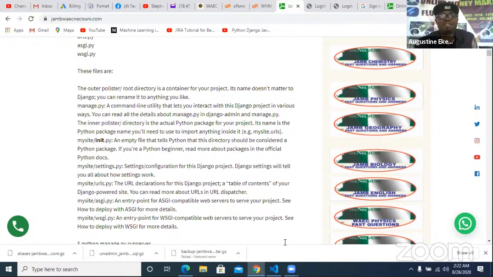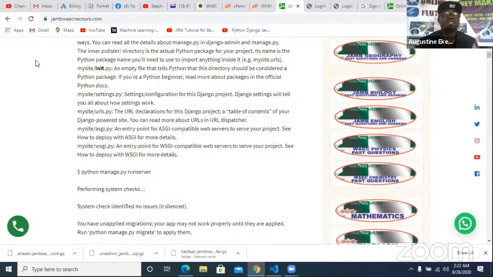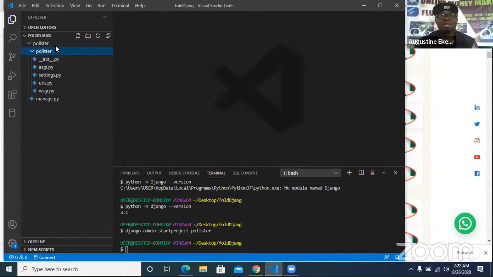So immediately after creating this basic project, showing that our website is poster and it's actually a Python package, as is shown by this __init__.py, double underscore init double underscore .py. So the next thing will be to run the server and get this website up.